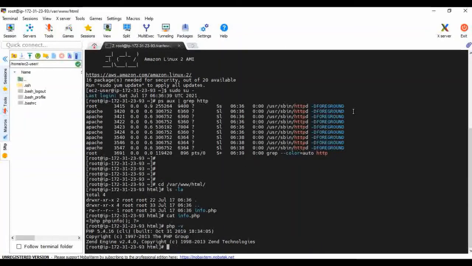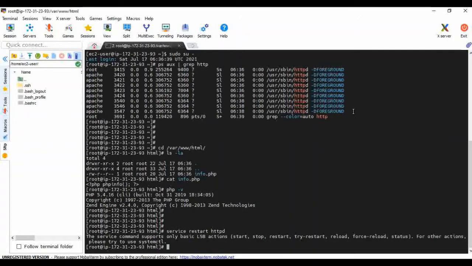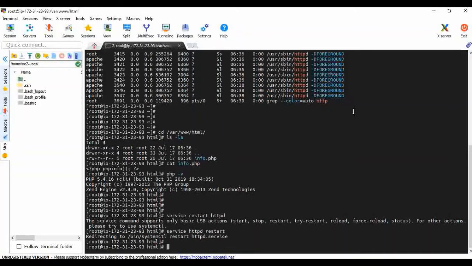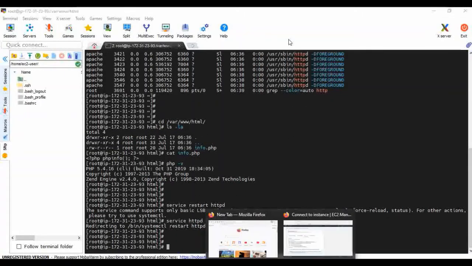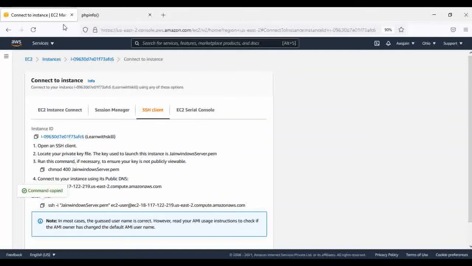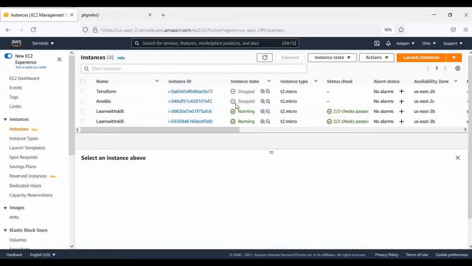Okay, let me restart the service. sudo service apache2 restart. Let me see once again if it's working or not. Okay, so I just missed restarting the Apache service once the changes were made.